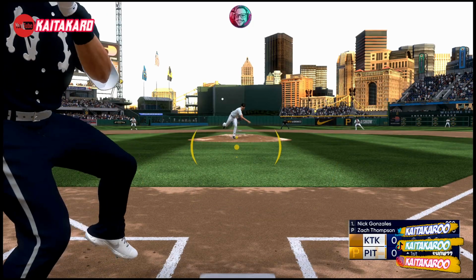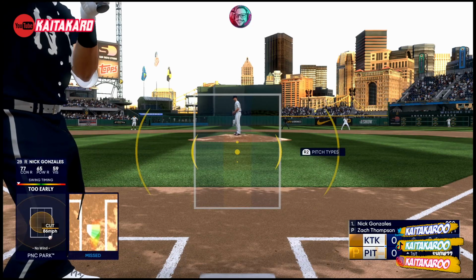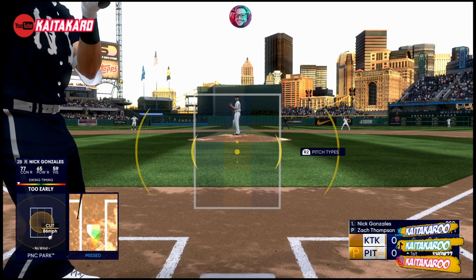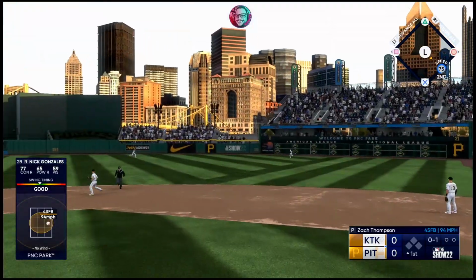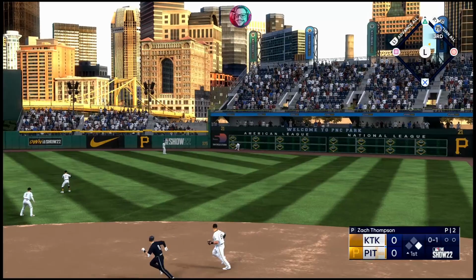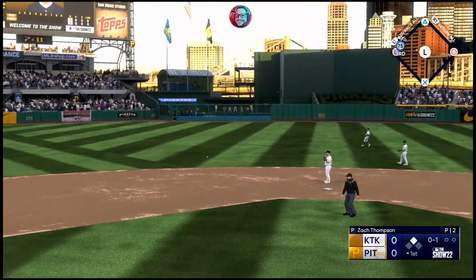And here comes. Swings and misses. And this one is off and running. Swings and sends a rocket to right. And that should be extra bases. Now he'll turn for second. Not stopping. He's going for three. Oh, the throw is wild.